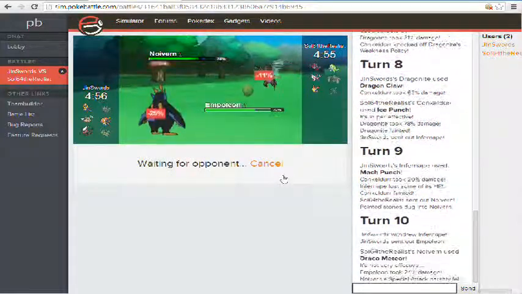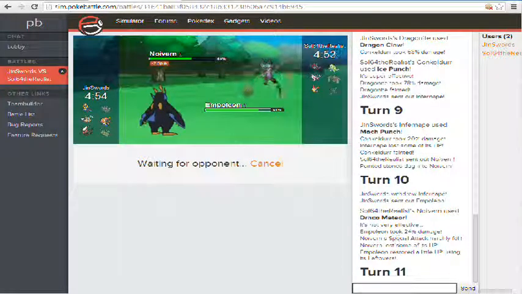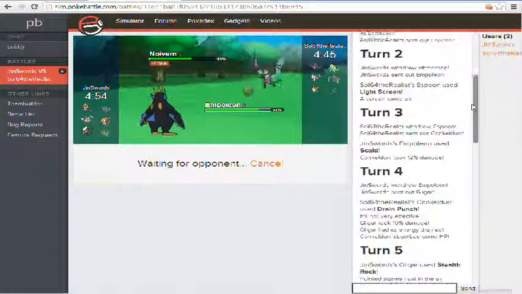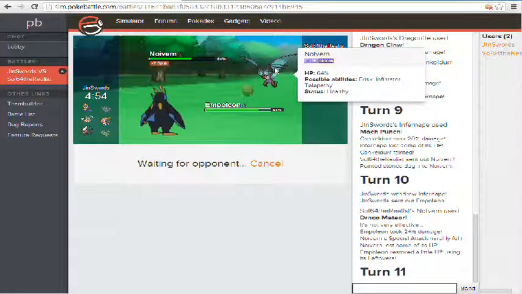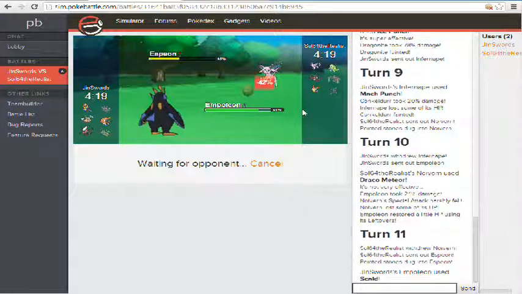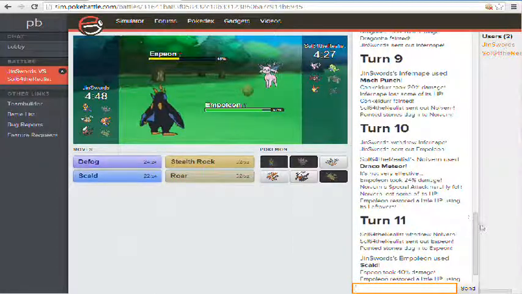Noivern outspeeds me in all scenarios, as long as he's max speed, and I can take that easy, no problem. And he has nothing that wants to take a Scald right now, assuming the light screen wore off. Light screen. When was the light screen? It was like turn 2, right there. So it should have come down after turn 7 or turn 8. No, it must have that light clay, which means the light screen is still intact. Alright. Although there's no way he's gonna stay in. That's just my reasoning right there. Yeah, there's the thing. Then the light screen should have worn off. By this point at least. Should have worn off after turn 10 then.